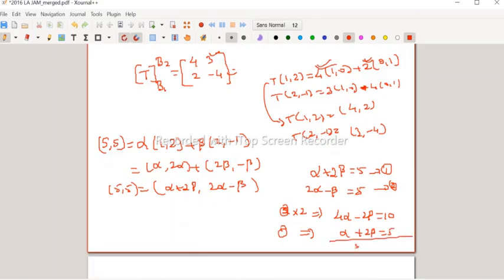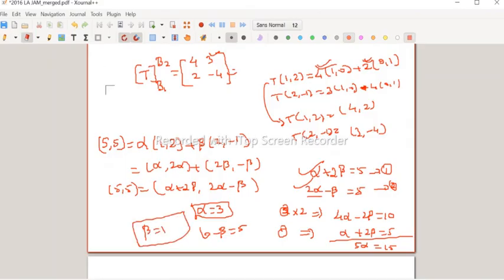So just add, we get 5 alpha. The 2 beta and minus 2 beta cancel, and this is equal to 15. Therefore, alpha equal to 3. Now we find that the alpha value is 3. Now substitute the alpha value into the first equation or the second equation. Suppose I substitute into the second equation. Therefore, 2 times alpha is 6, minus beta equal to 5. Take this beta to this side and 5 to this side. We get beta equal to 1. Therefore, alpha equal to 3 and beta equal to 1.